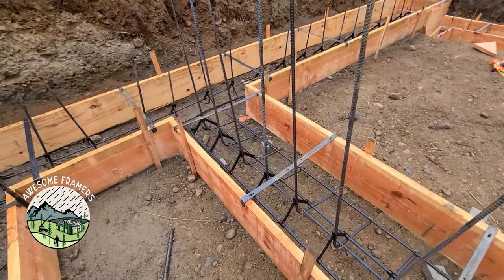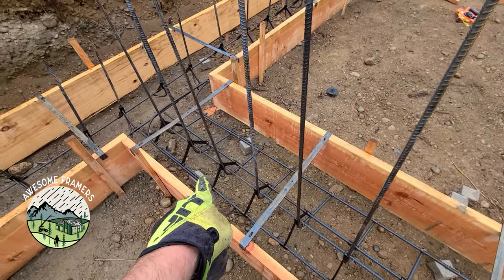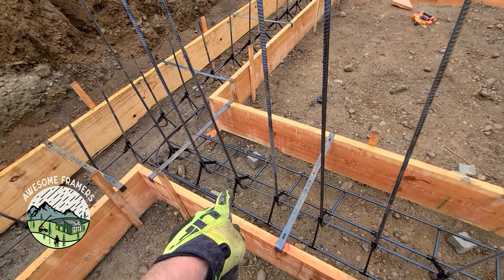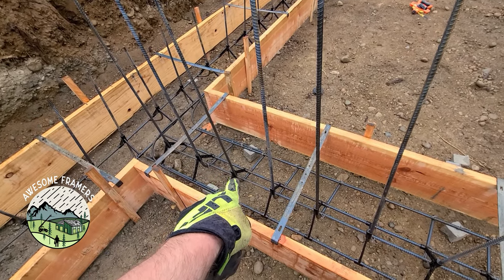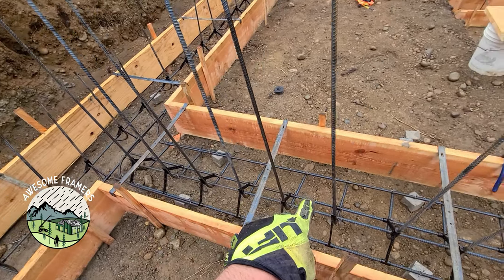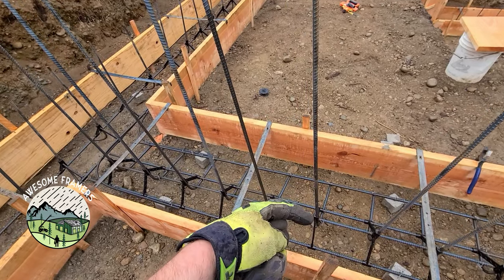So here's the detail for this rebar. You can see that we're sitting the rebar on Dobies. Thank you for the suggestion, Instagram. They were cheap, it was like $30 for 30 of these. That holds it exactly 3 inches off the dirt, which is what the engineer wants. Then these verts are 10 inch on center, 12 inch hooks, 48 inch verts, and they're 2 inches from the wall.